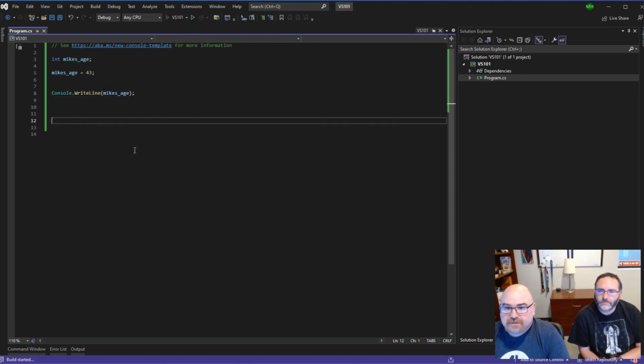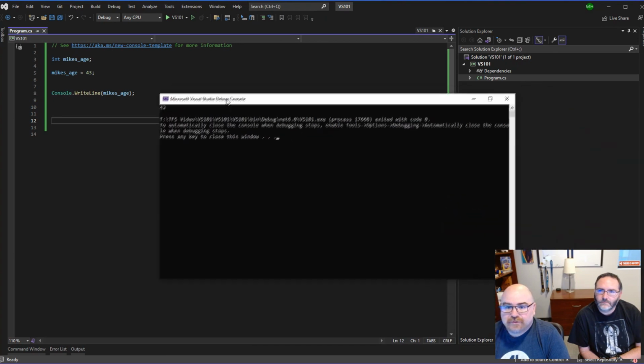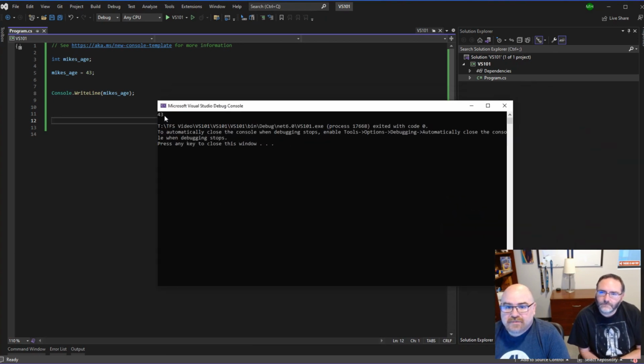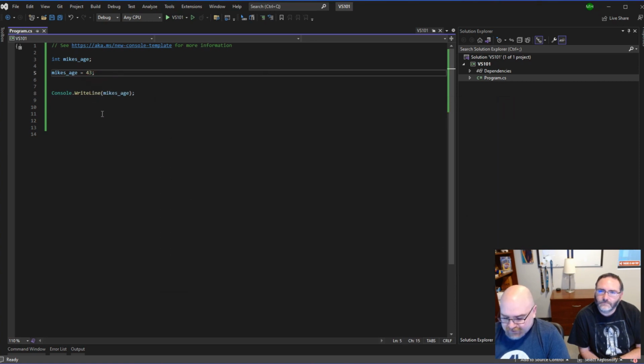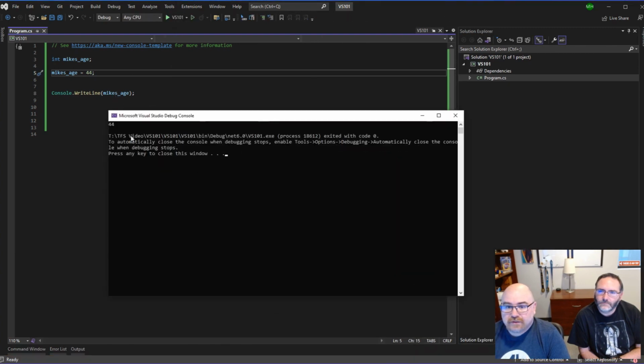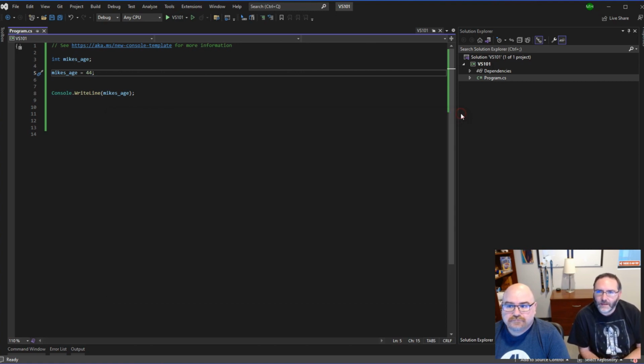Now if we run this, I'd love for it to, nope, it always put it over here. So now what it does is it spits out 43 on the screen. Now if I change this to 44, this will spit out 44. So when it gets down to line 8 and it goes to do the console.writeLine, it sees Mike's age, and then it tells the computer when that's running the program, I need to go look up the value of Mike's age, and it's going to go referencing back to line 5 when we set the value. It knows what number to put in there.